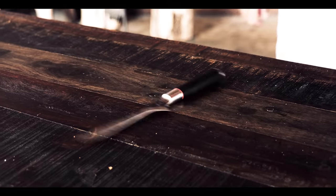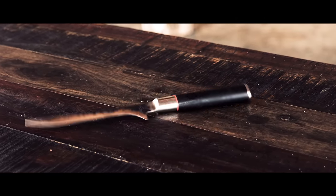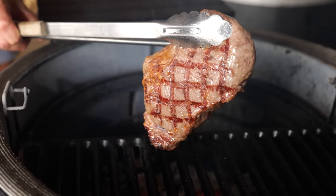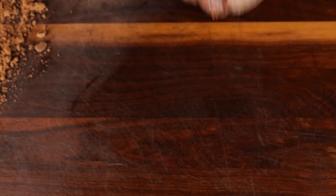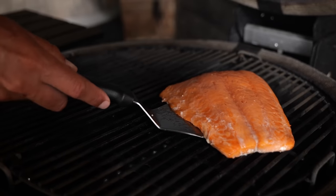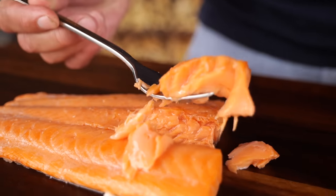I want more steak. The cool thing about it is with salt, I can keep this indefinitely — forever and ever. Now that I've got my ratio tuned, I can put this on anything that I want. For instance, this beautiful grilled steak — it's going to make my steak more steaky. I feel like the Steakinator. Or I can put it on this beautifully juicy smoked salmon and make that salmon taste like steak. Think about it — the possibilities.